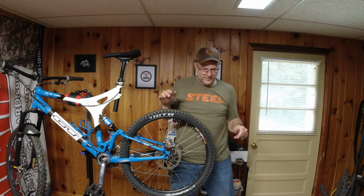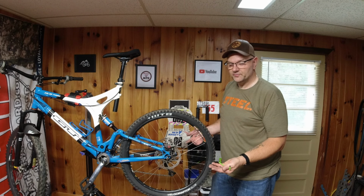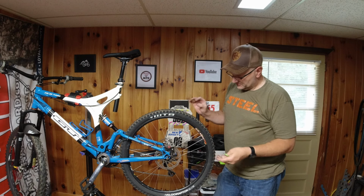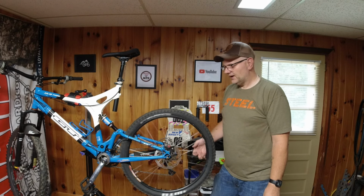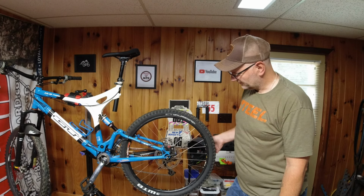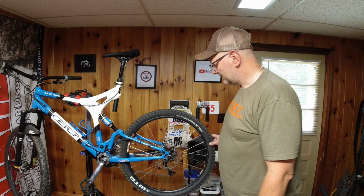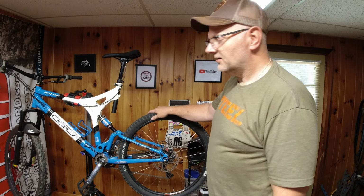This would have been the benefit of putting new pads on. There's a little bit of pad kind of overhanging and catching on this. These are relatively new pads, but they were bedded in and broke in for the other rotors. And just that little 1mm overlap there seems to be rubbing on this. So really this is just going to be taking it out and bedding them into the new rotors. So probably the first few stops, get them a little warm, and it'll rub that right off, because it's just a little bit right in there that's touching on them. But we're spot on. You can see your air gap in there. The lever feels real nice. And so I'm ready to ride this with some 180mm rotors. Now maybe I won't blow my turns.